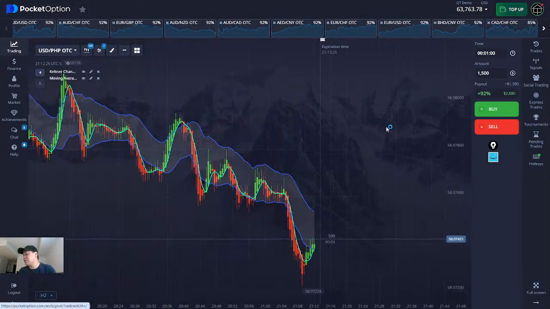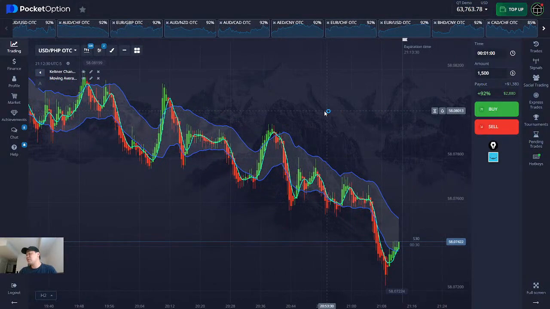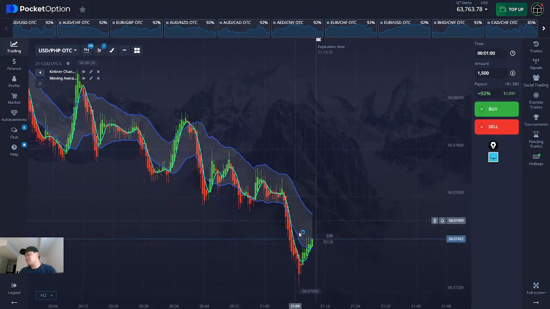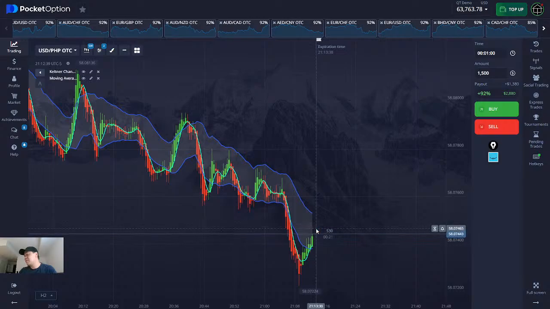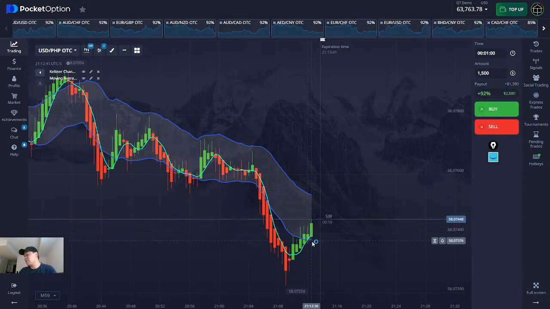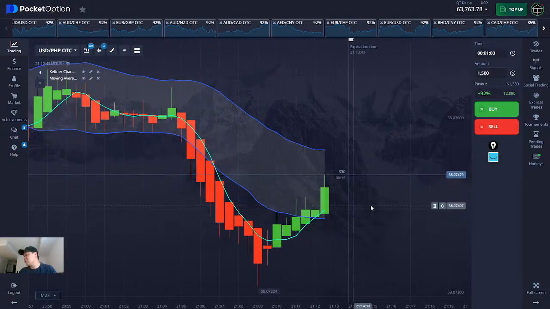Oh, this one here, okay. So this one broke below the average. The moving average broke below the channel. It may come back down here. Sometimes, I don't know, it's still looking quite strong, see? You see, this is not a good one to play once you start looking at it.